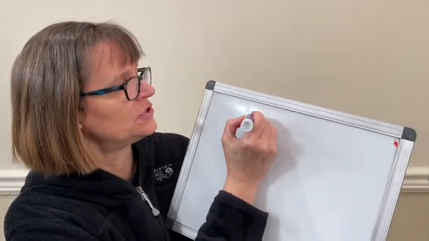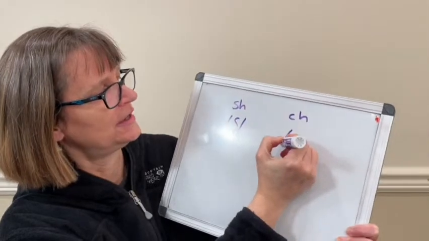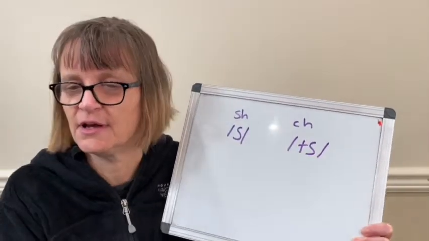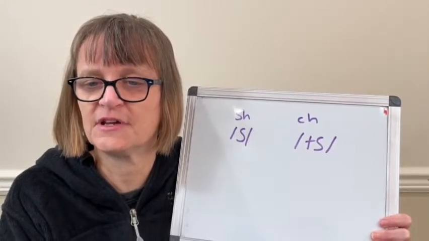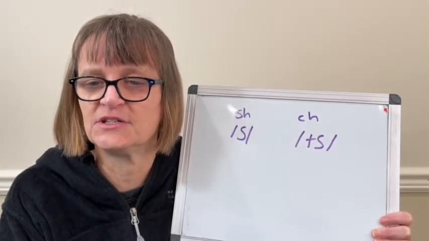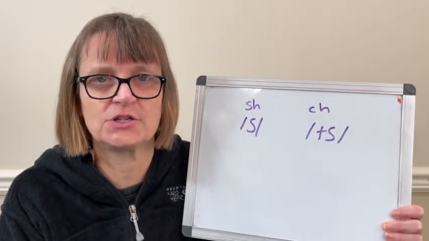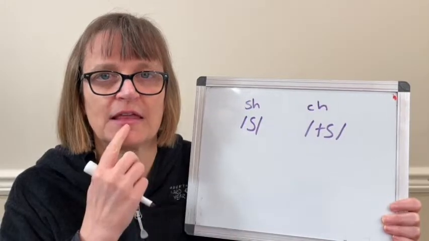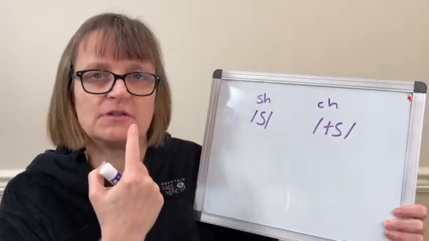We have a question about the SH and CH sounds. And your question is, the teeth come together, the tongue lifts up. A tongue can be seen touching between upper teeth and bottom teeth. So when you're saying CH and SH, you feel like your tongue is sticking out a little bit.